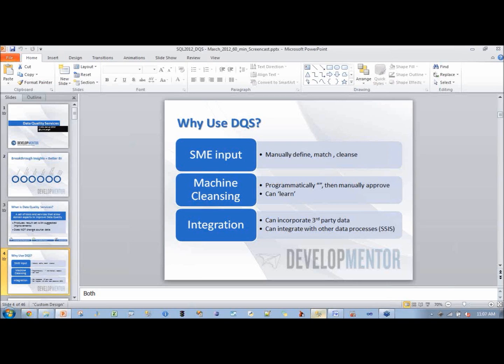You can integrate with third-party data, such as the Windows Azure Data Market, and some non-Microsoft reference data, such as InfoChimps and datamarket.com. And also there is some integration with other Microsoft products. Now we're very early in the product release cycle. This is a V1. So the V1 integration is integration with SQL Server Integration Services. I'm certainly going to show that in this talk because I realize that my audience is developers, and to programmatically integrate DQS is probably a use case that my audience is interested in.